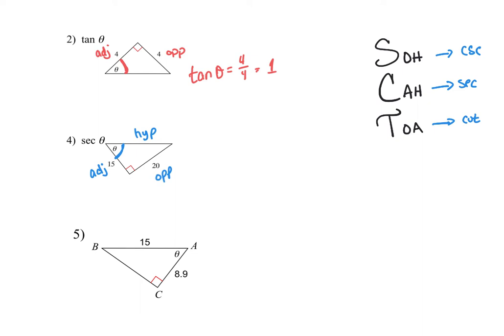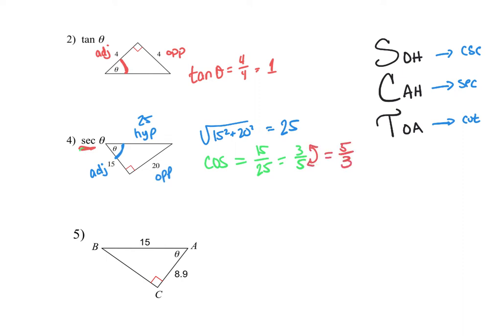Okay? So you are going to have to do the Pythagorean Theorem here. To find the hypotenuse, because you have to have it, it's going to be the square root of 15 squared plus 20 squared, a squared plus b squared equals c squared. That's why I took the square root. My hypotenuse is 25. If they're asking for secant, I'm going to find cosine, adjacent over hypotenuse. So let's find the cosine. That's adjacent over hypotenuse. Reduce it, so divide by 5. So 3/5. And because we're looking for secant, we're just going to flip this guy. So we're going to say 5/3.